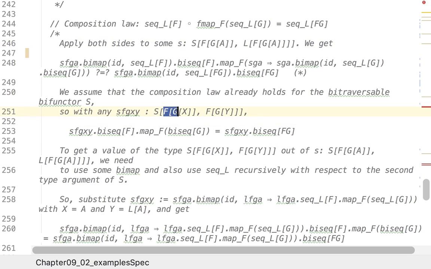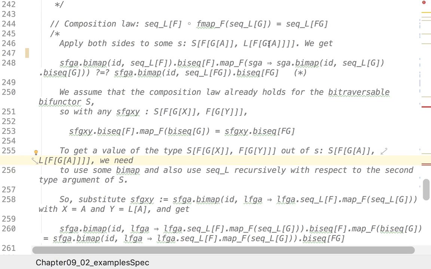It must be the same functors, FG, and we don't have the same functors here. We have FG and then LFG, so this L is outside. If L were inside of all of this here, then we could just say L of A is Y, A is X, and then we are of this shape. So that means we need to permute L over there.